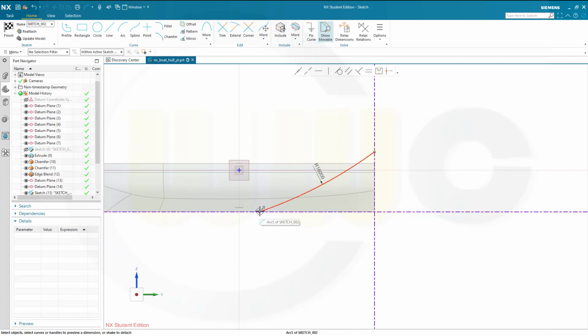That end point here tries to select, start point should be on this one here, coincident, and that arc here and that line should be tangent. So that's fully defined.